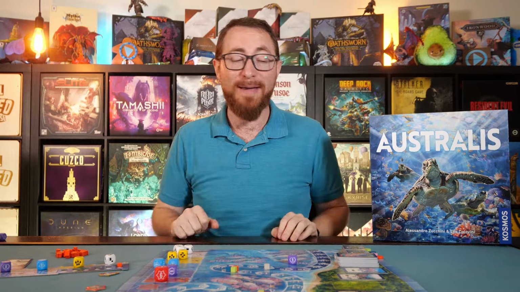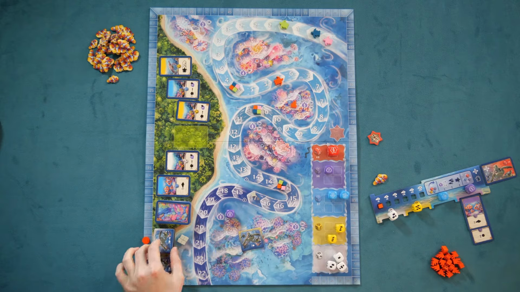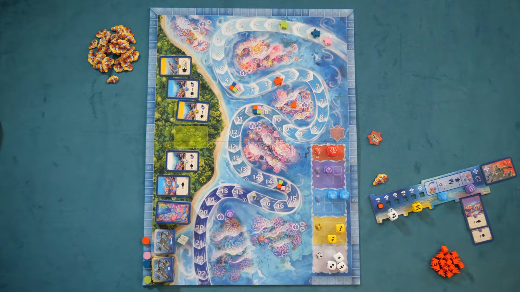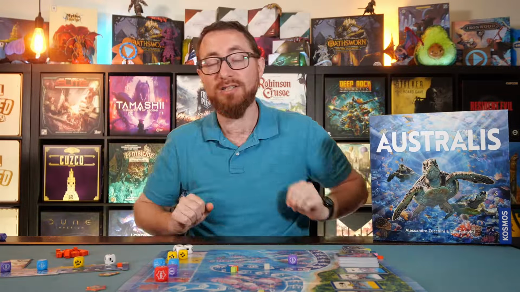What are you winning with that battle? You're winning either points from this tile over here, or alternatively points and a food cube for this tile. The winner gets to choose which one they prioritize, either more points or less points but a food cube, and these get worth progressively more points as you go through the game. Do that for 5 rounds, and that is basically how you play Australis from Cosmos Games.